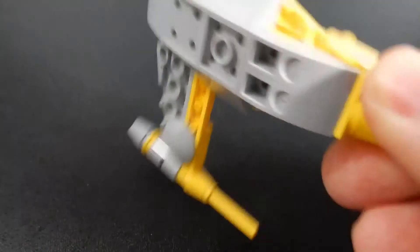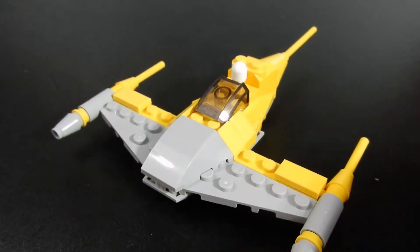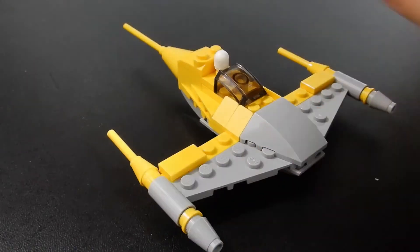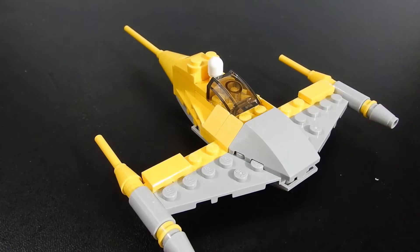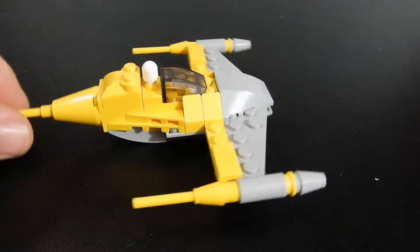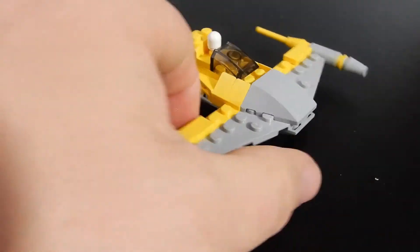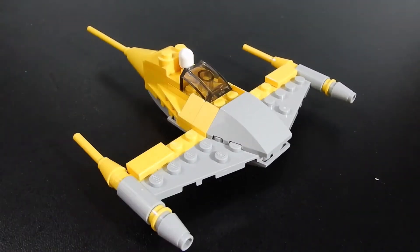The coloring and shaping is all appropriate. It's pretty well constructed, and while this is certainly not from any of my favorite Star Wars movies and it's not my favorite Star Wars ship, they've done a really nice job with this. It's perfectly playable. The scaling is pretty good — you can easily mass these if you wanted to have a battle or something. The parts are useful for other things if you decide to disassemble it and create something of your own.